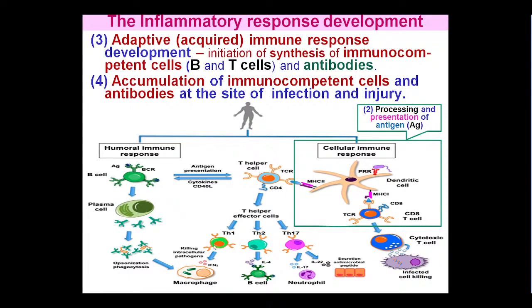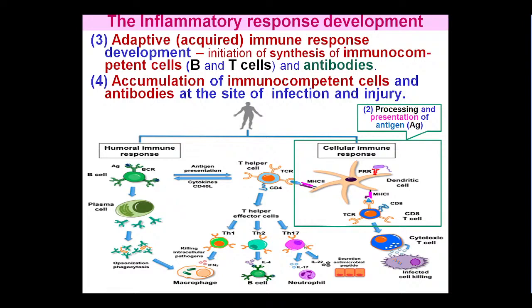What is happening if other helper cells are activated? For example, if T helper 1 cell is produced as a result of maturation of the antigen-activated T helper, these T helper cells secrete interleukin 2 and interferon gamma. Interferon gamma is the immunomodulator that facilitates phagocytotic activity of macrophages and antigen-presenting activity of macrophages. And macrophages start to work as the dendritic cell, also phagocytotically destroying bacteria and displaying antigens of these bacteria to other lymphocytes.